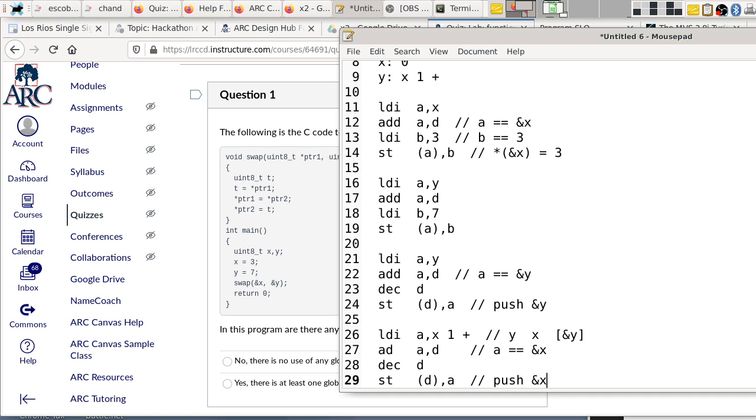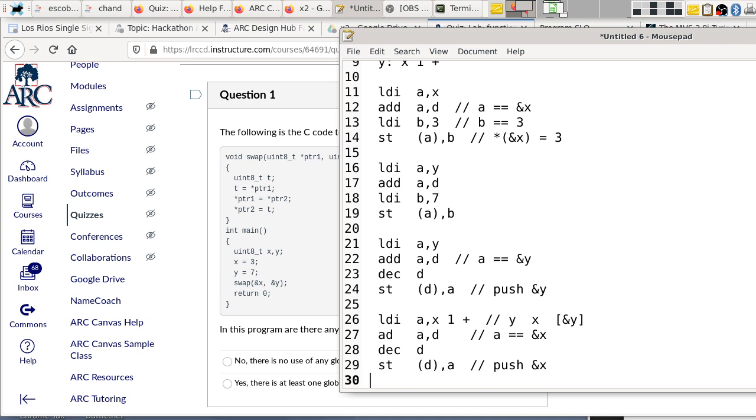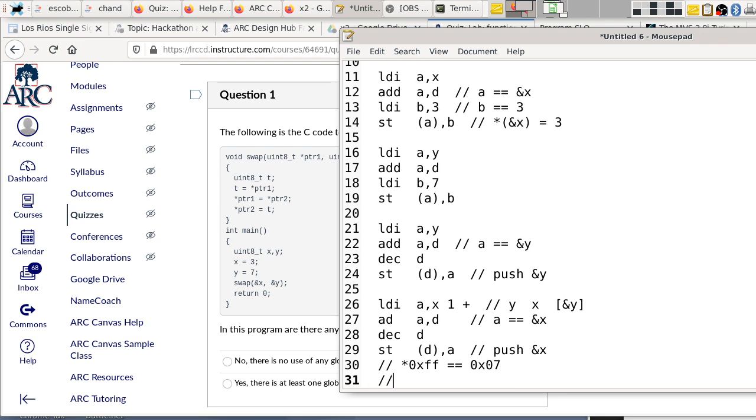So right now, what do we have on the stack? Let's take a look at the stack at this point. I can take a snapshot, okay? So what is at location FF? That's local variable y, which has a value of 0.7. What is the 1 byte below that? That's local variable x, which was initialized to 0.3.